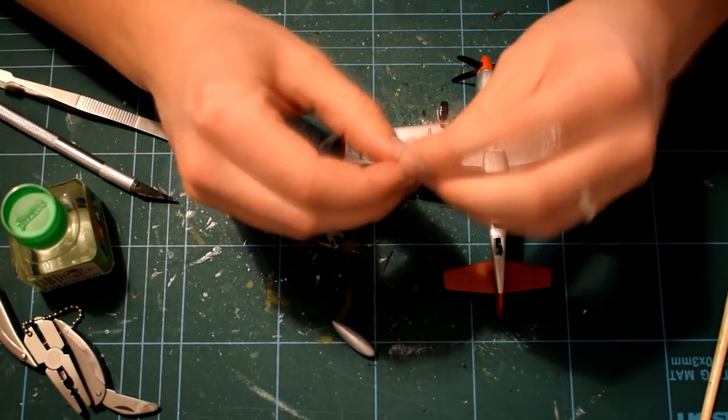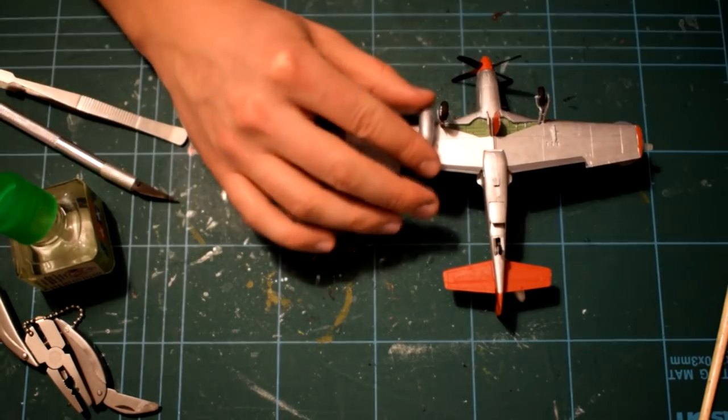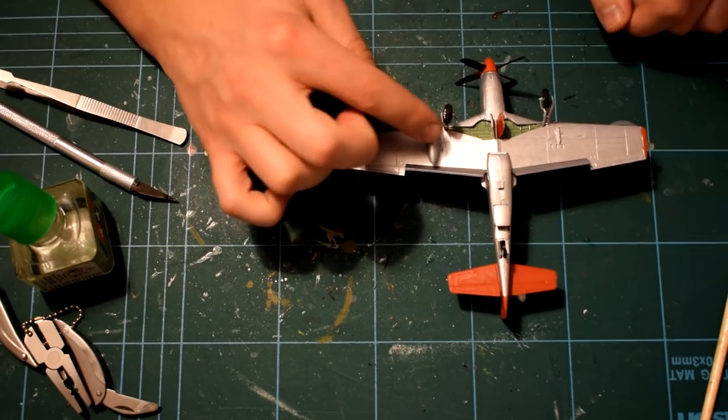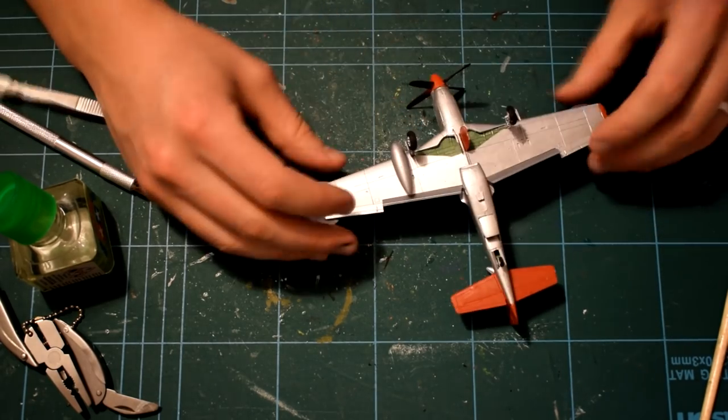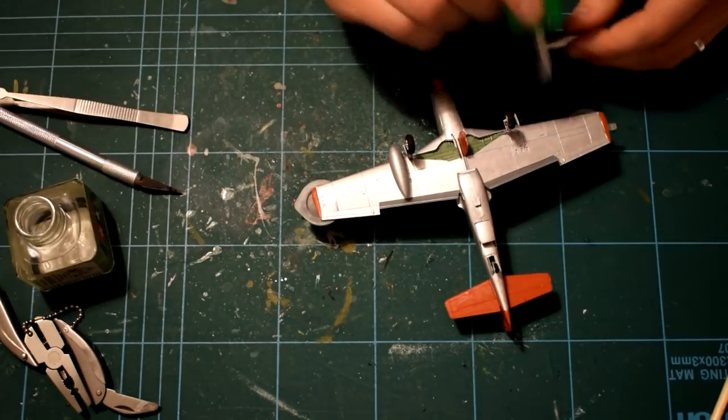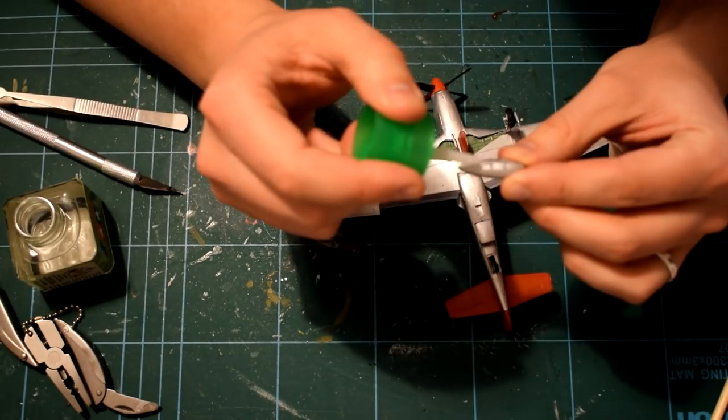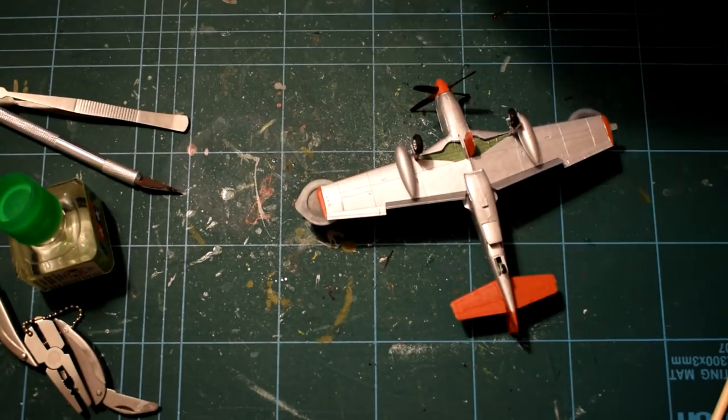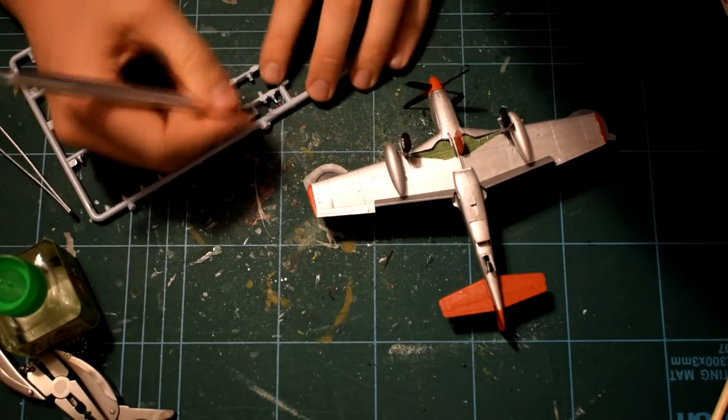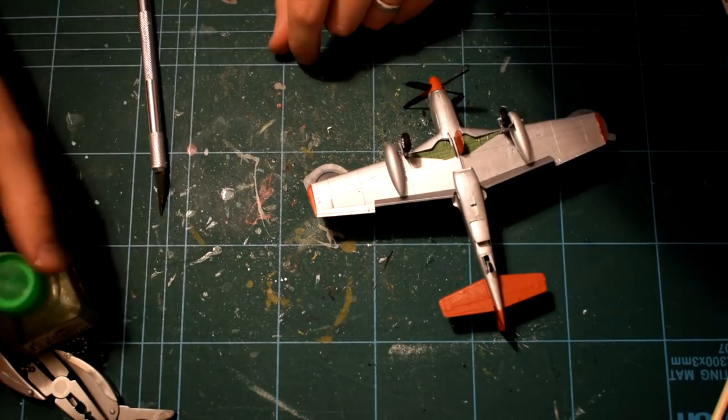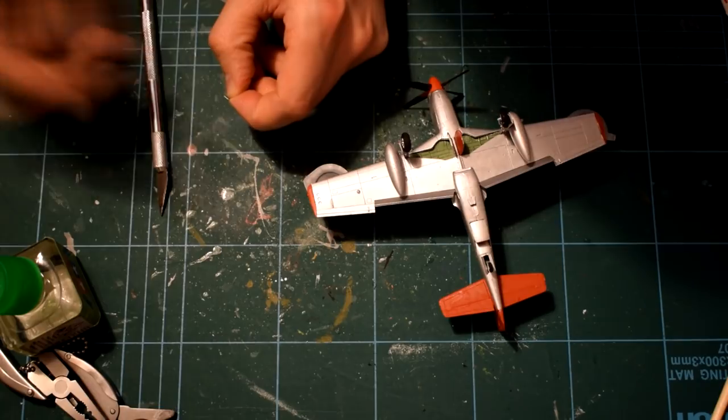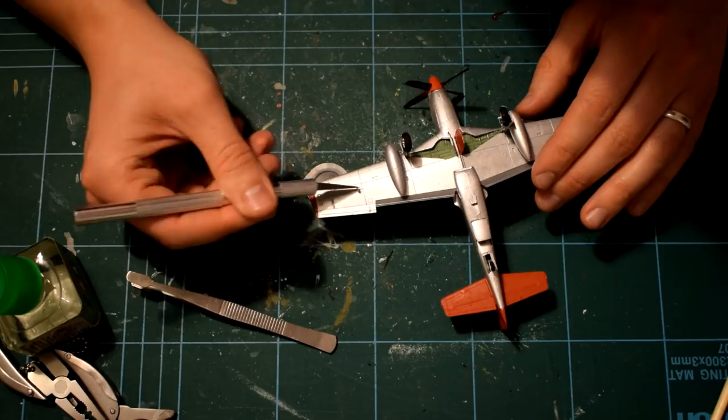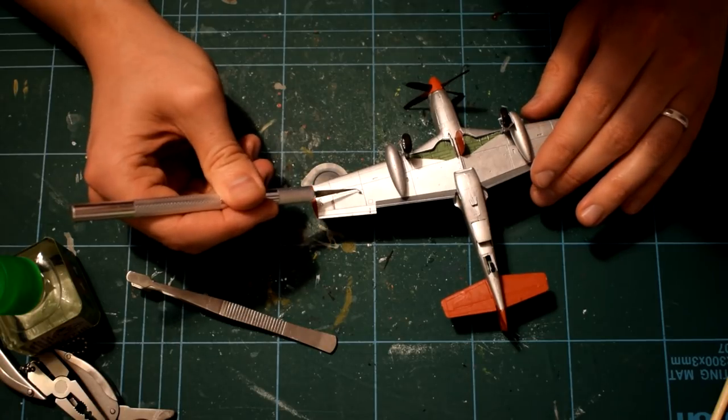This model kit was newly tooled and originally released in 2012, which coincided with the debut of the film Red Tails, a World War II movie about the Tuskegee Airmen, the African-American pilots and service personnel who had to not only overcome the rigours of war and aerial combat, but also discrimination and racism from their own side. One of the notable successes of these airmen, however, was that whilst escorting bombers over Germany, they had a significantly lower loss rate of bombers compared to other units in the United States Army Air Force.